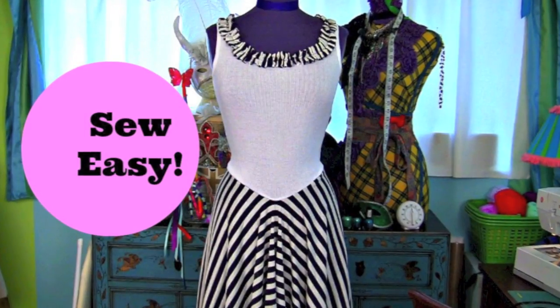T-shirt upstyles are my favorite DIY videos to make because I really like to sew. And you don't even have to know how to sew that well to make this dress. Here's what you'll need.